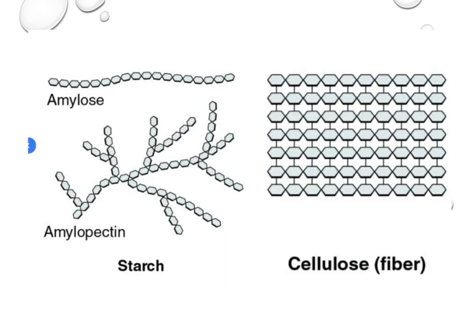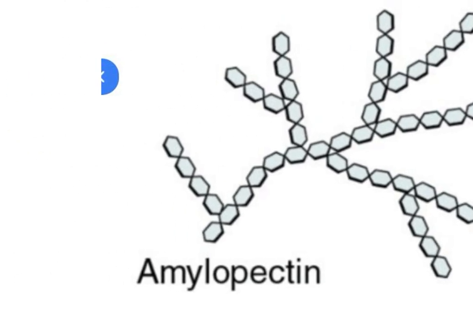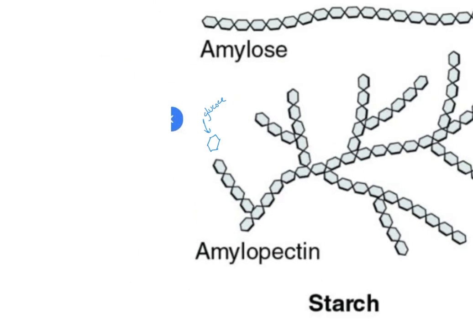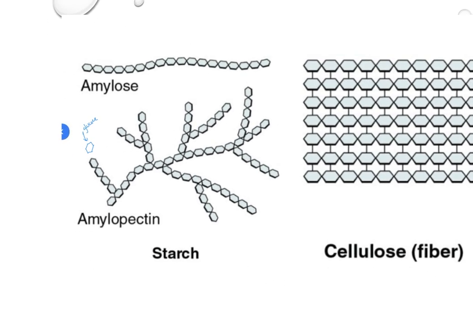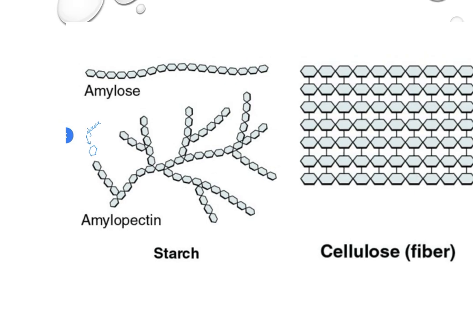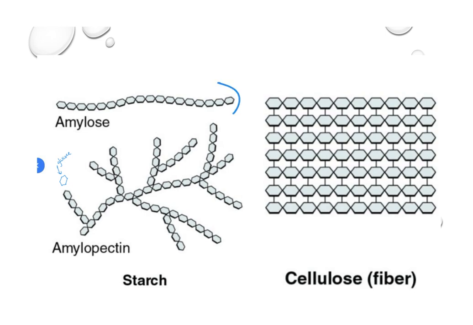Now, here are the different types of starches that we see here. Again, when you look at this, if I were to break one of these off, this would now become a glucose. So when we talk about all of these different types of starches, all it is repeated units of glucoses bonded together. Now, this stuff right here, we're talking about things that are found in the vegetables. So we're talking about starchy foods, potatoes, pastas, and those types of things.